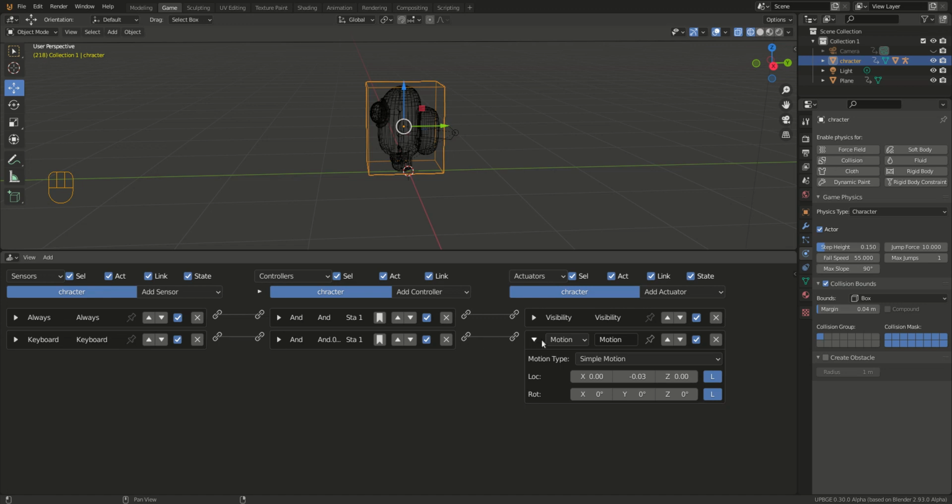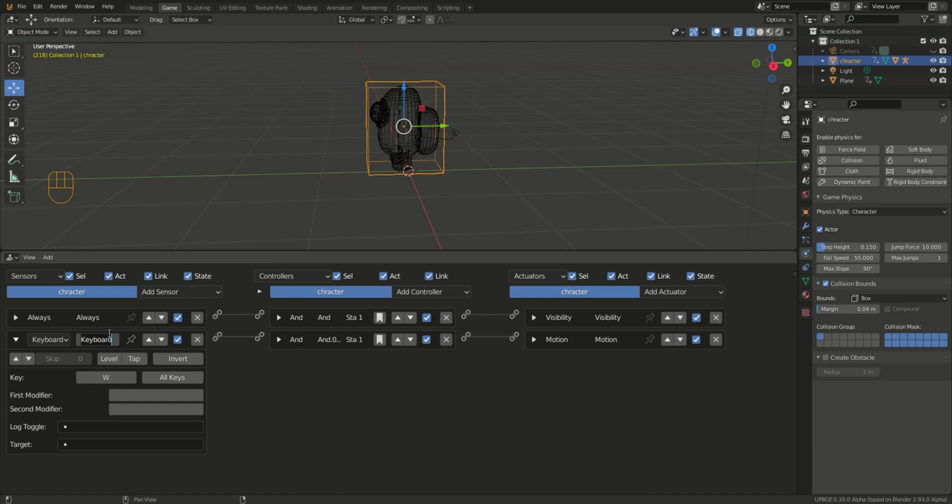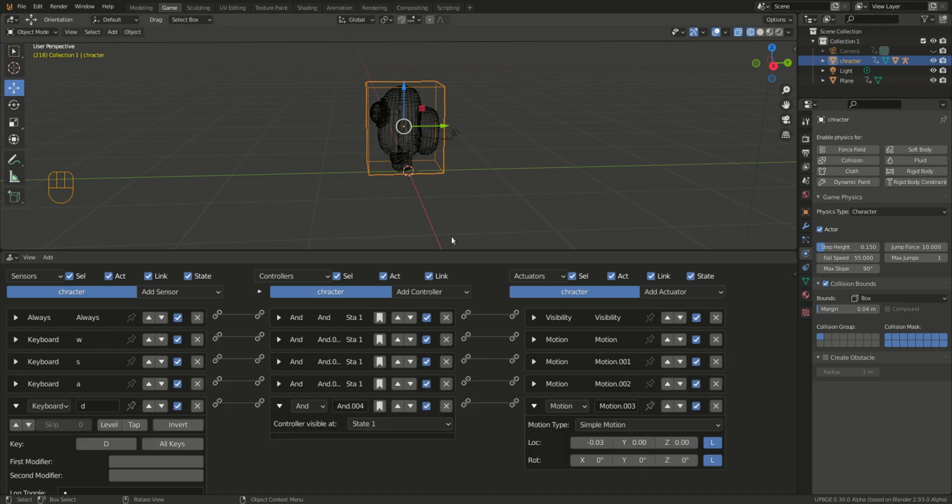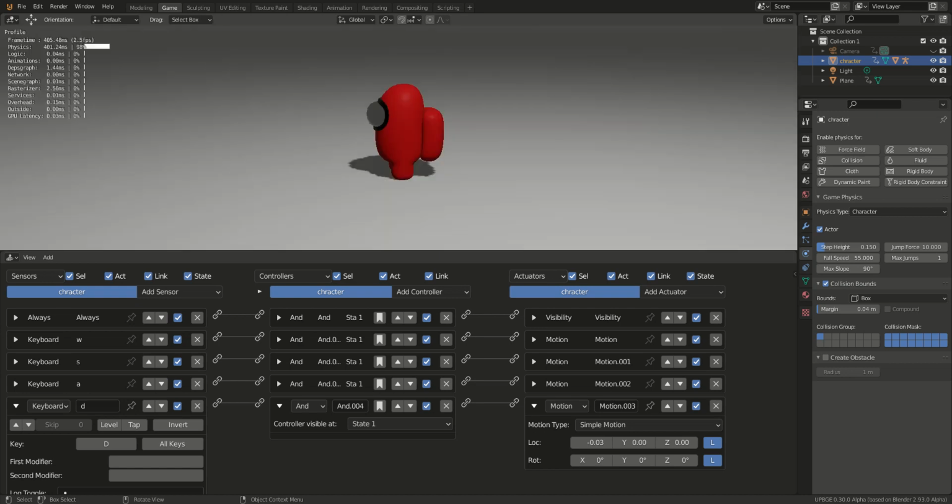So I'm going to minimize those and add in the rest of my keyboard inputs for forward, backwards, left, right. One more thing before I do that, I'm just going to label this as W. So when I have this minimized, I can still see that's my forward key. Okay, so I've set up all my keyboard inputs for my WASD. I've added motions according to which axis they're going on. So if I press P to test that, I should be able to move him to the left, move him to the right, move him backwards, move him forwards.